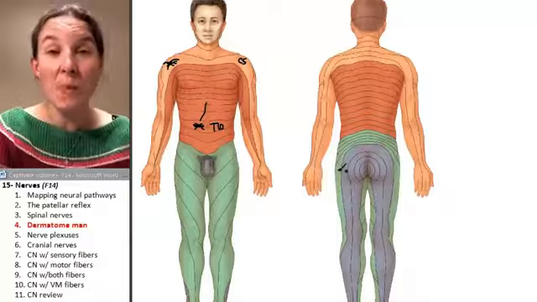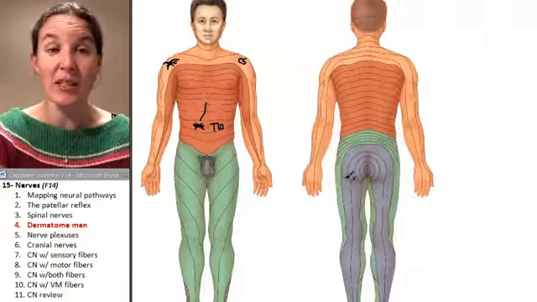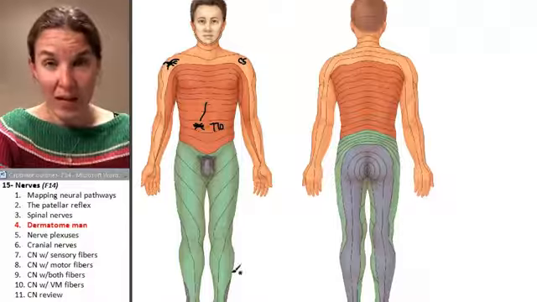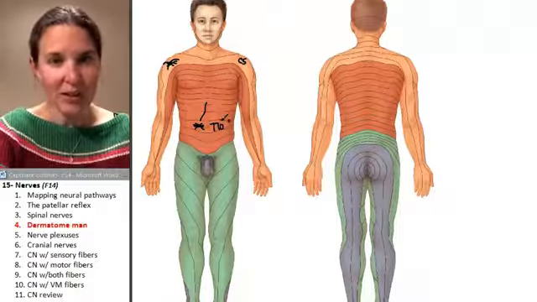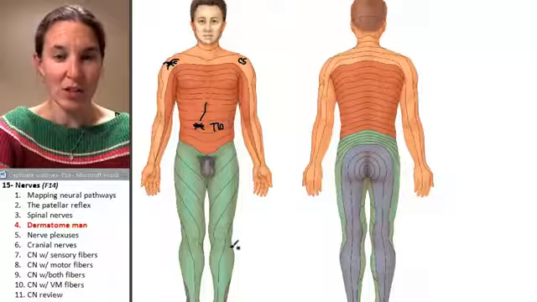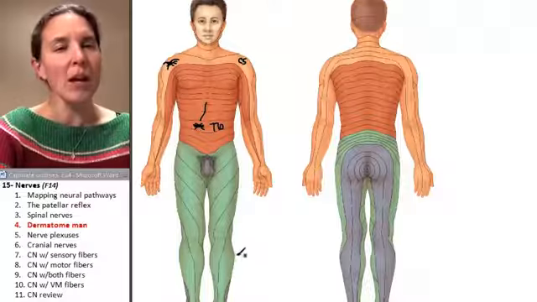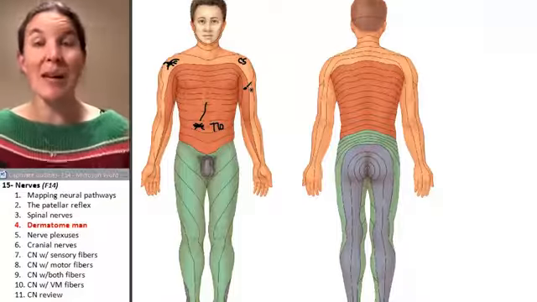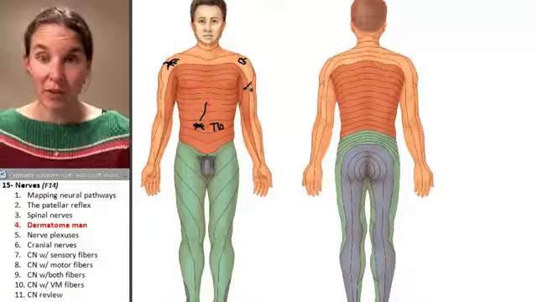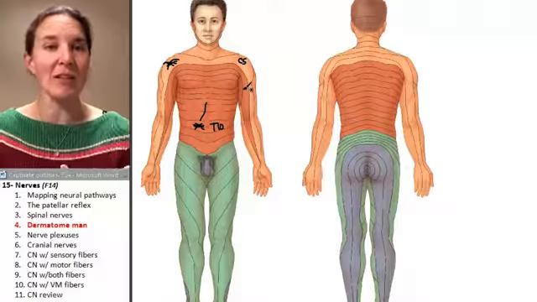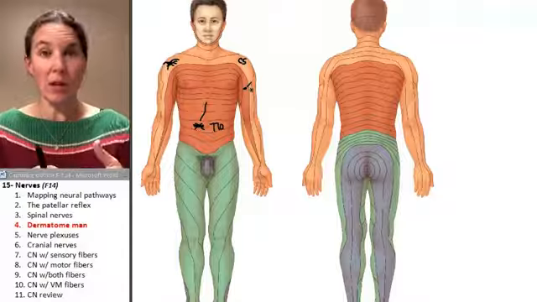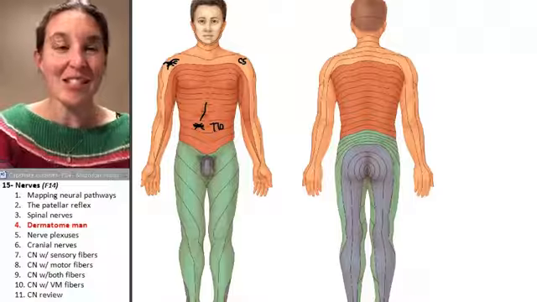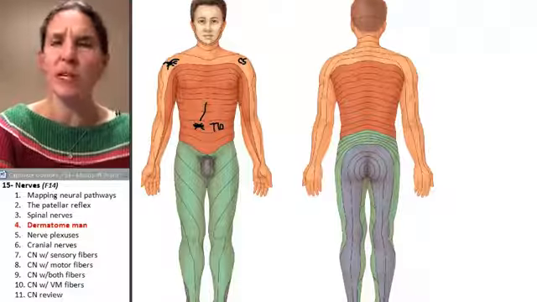Now, the other thing that happens with spinal nerves that's interesting is that they actually braid. Dermatome Man is not braided. I mean, I guess you could kind of argue it looks like a stripy mess. But spinal nerves, when they become a named nerve, like the sciatic nerve or the musculocutaneous nerve or the axillary nerve, come from braided spinal nerves, and those are called plexuses. So we're going to talk about those next. What is a nerve plexus and why would we have them?